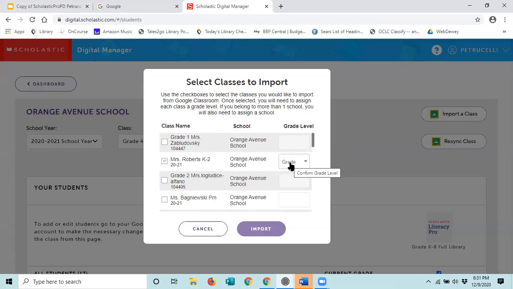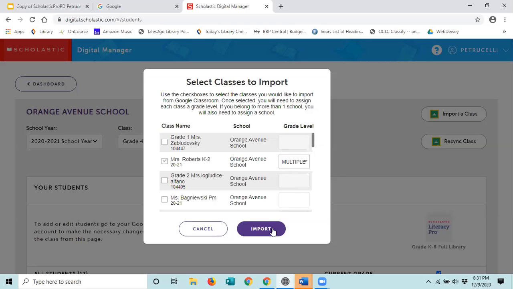For those who are single grade level classes, it's a little bit easier for you. You can select one grade. For my multi-level classes, like Ms. Roberts' class here, you'll see a multiple choice, which we will select since Ms. Roberts' class, as you can see, is a K-2 class. Then you're going to simply click Import.